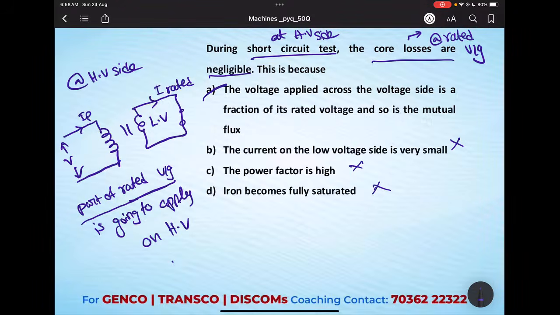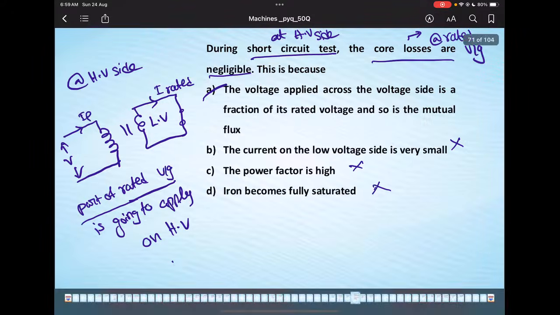So from this question, what we need to understand is the losses, that means copper losses and core losses. Core losses completely depend on the voltage, so we need to calculate them at rated voltage only. Copper losses completely depend on the load current, so these need to be conducted at full load capacity or rated current of the transformer. If you are clear about these two terms, you can solve this type of question very easily. Is it clear?